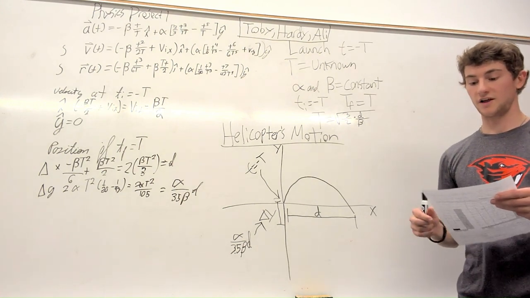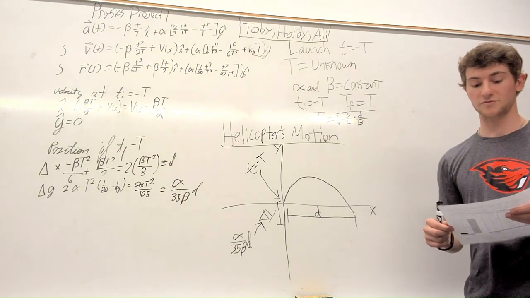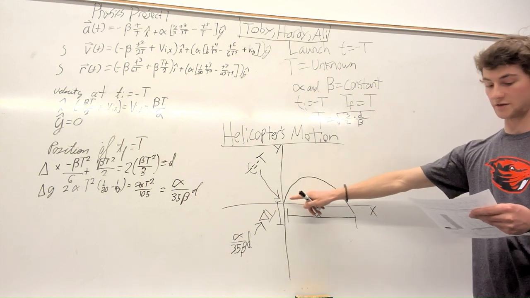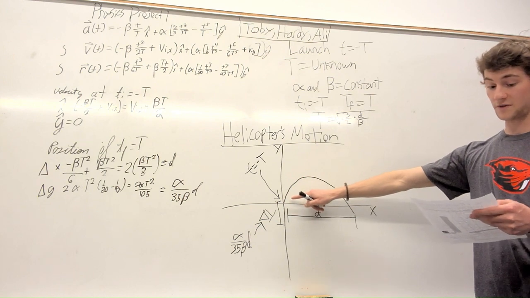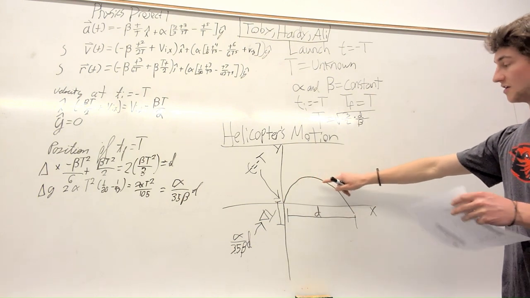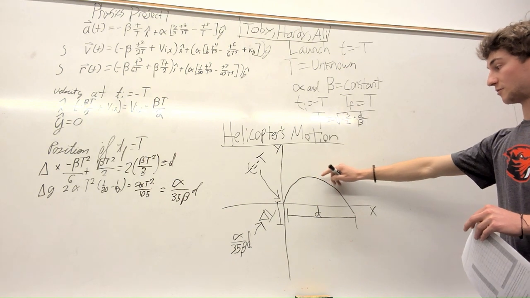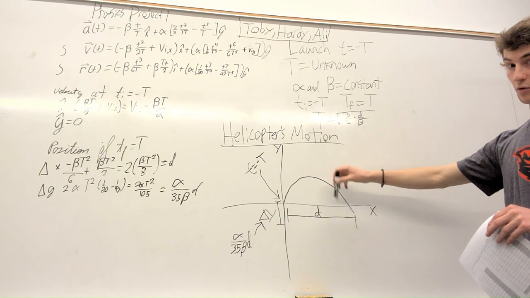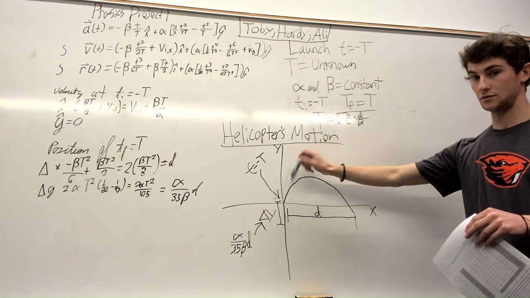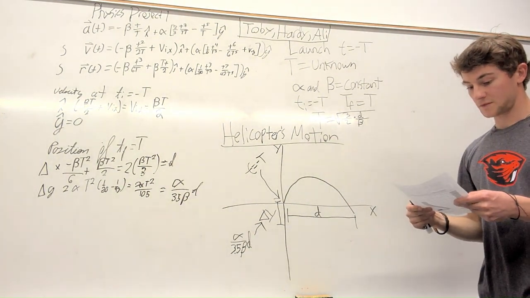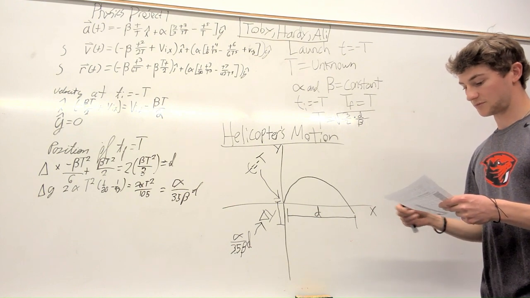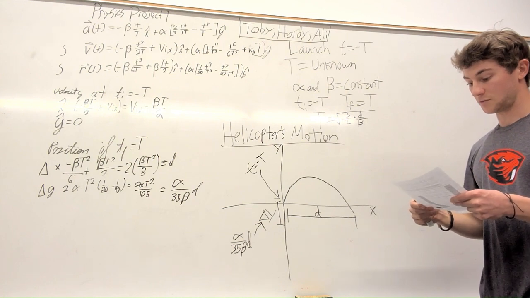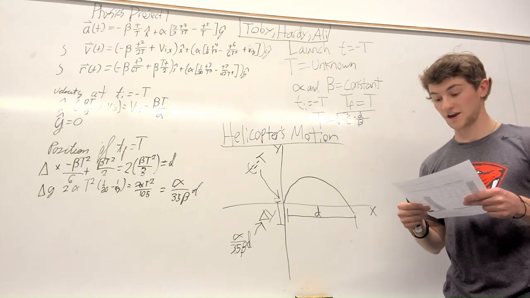The helicopter that has been designed for the next Mars rover is designed to launch from rest at t equals negative T, this point on the board, accelerating up into the sky, reaching a turnaround point where the helicopter will eventually come back down and land at a known little d distance horizontally away from its initial launch point. Knowing that the helicopter is going to land a horizontal known distance d away, we want to wonder how much time the helicopter is going to spend in the air.